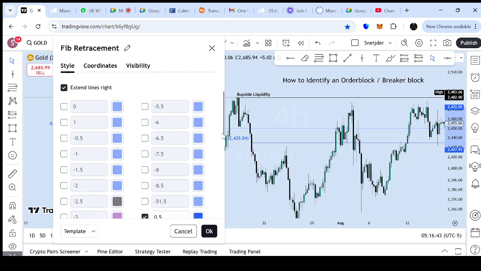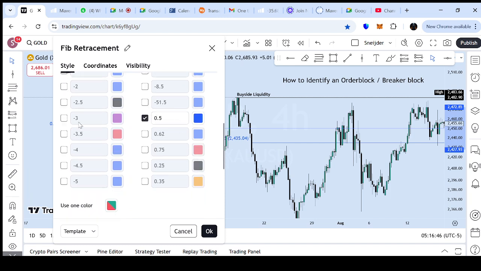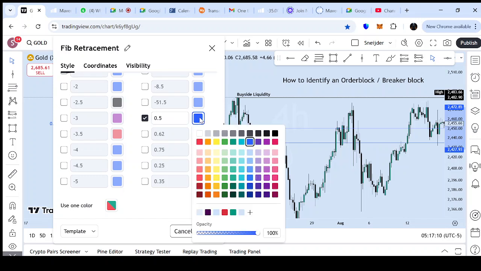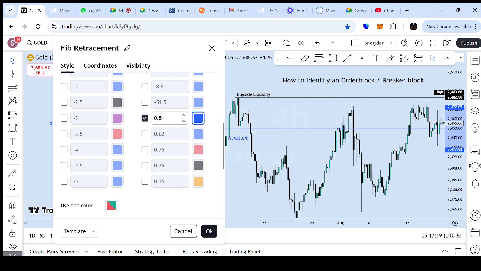Now, at the right side of it, here is the left side, while here is the right side. You count from below of the right side: 1, 2, 3, 4, 5. That's your 50%, 0.5. That's what you will write inside the box for your own chart. Then you put the preferable color you want so that it will be showing the color at the 50%. Yes, you put 0.5.